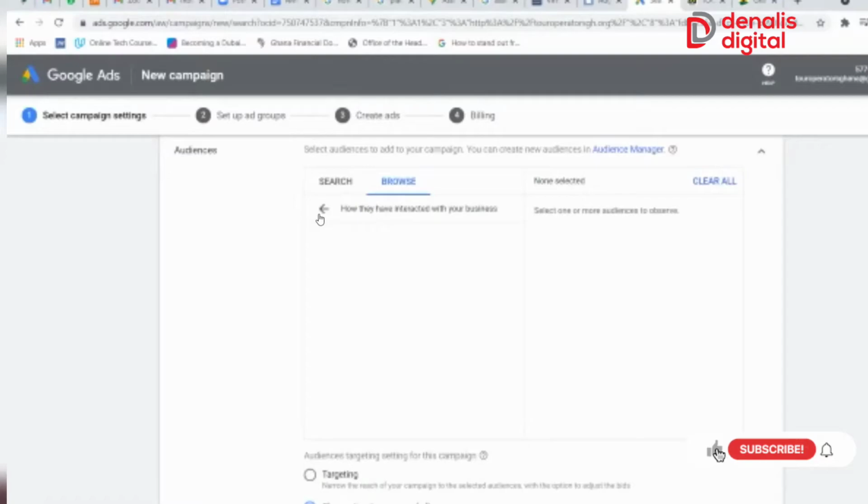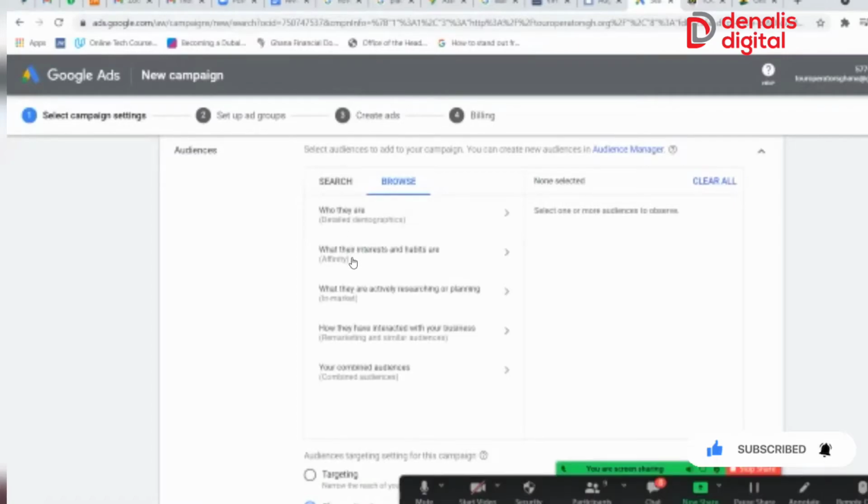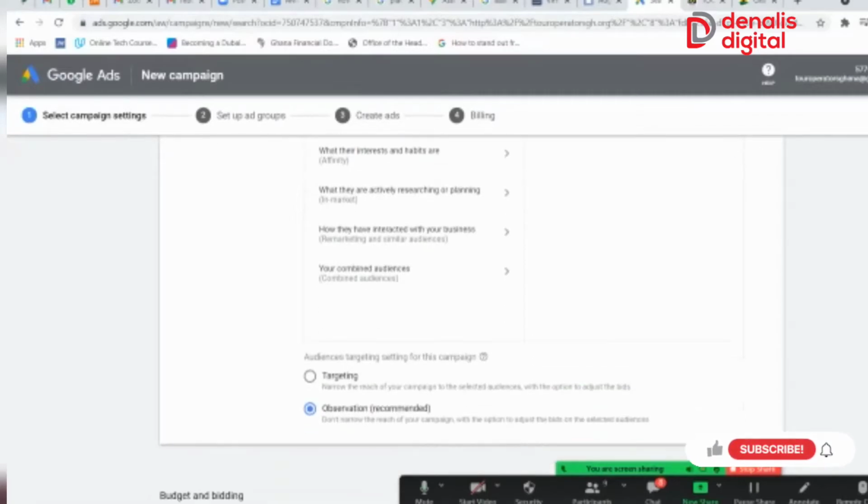And anytime there is interest, it's easier to build consideration than targeting people who don't even have interest at all. So we'll look at that in detail, but I'm just giving you an overview of the targeting options available to use if you intend to use targeting. So that is it for the audiences. Let's move.